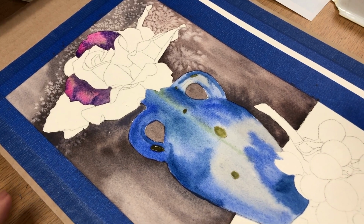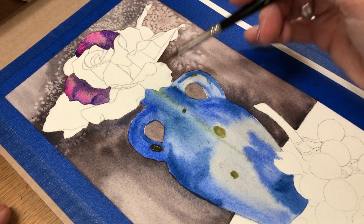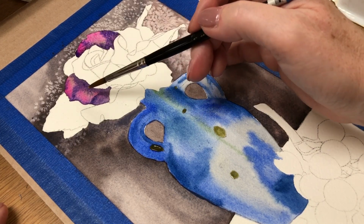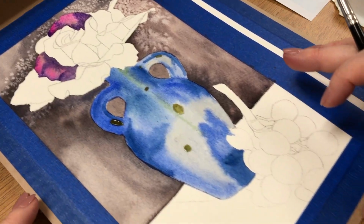So I'm going to let that dry. Of course, I would continue and maybe pick a petal that's not touching, or even start on one of the leaves, because now I could do some interior petals in here because they're not touching either of those, but that is not dry. Even if it might feel dry to touch it to the surface, if the paper is still bowed up, then it probably still has moisture in it.